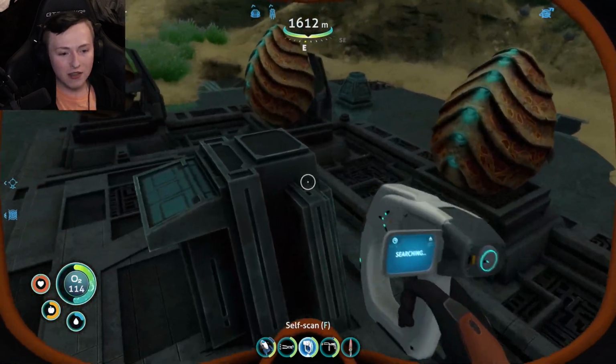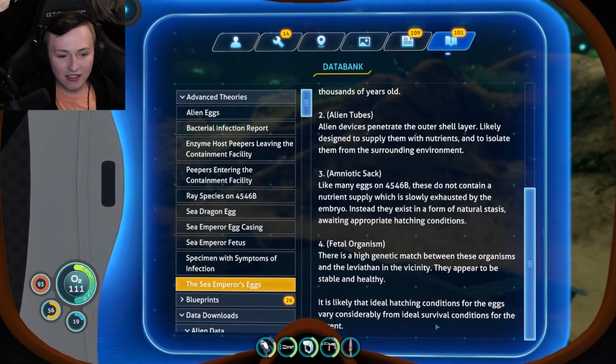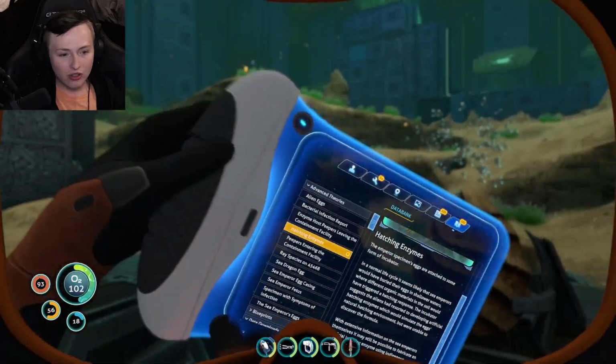So the parent has to be healthy in order... Wait, hang on. It is likely that ideal hatching conditions for the eggs vary considerably from ideal survival conditions for the parent. So the parent has to be healthy for the eggs to hatch.